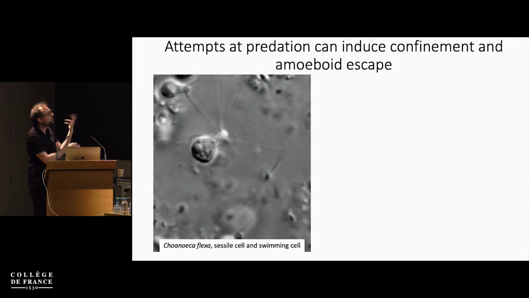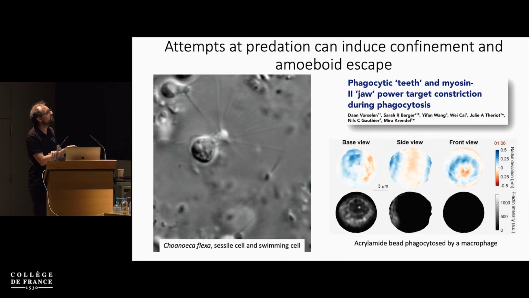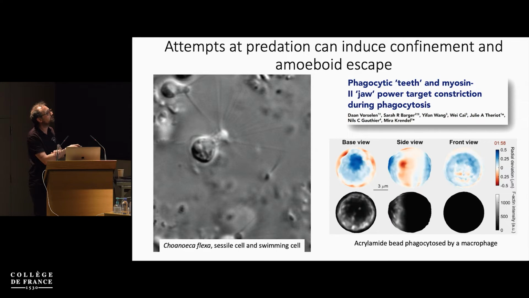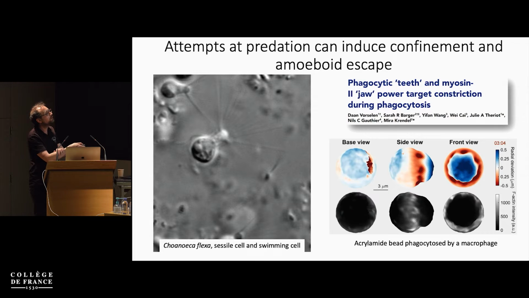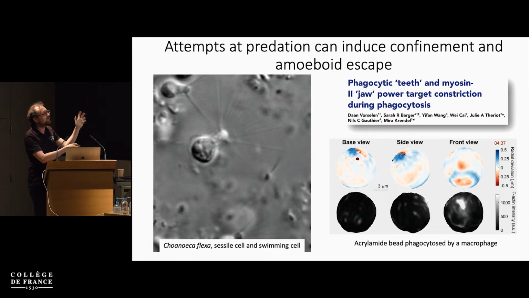And so in a sense, another source of possible confinement in nature might be simply the jaws or the phagocytic cups of other microorganisms, including potentially other Koinos. And I was also reminded of that when seeing a recent paper in eLife that Julie Theriot, who's here, was a contributor on, in which they quantified the deformation of acrylamide beads being phagocytosed by macrophages. If I play the movie, this is a phagocytic cup growing from the left to the right. You can see that this bead is really being visibly deformed. So being phagocytosed is not just being passively surrounded by membrane, it's really being tightly squeezed.